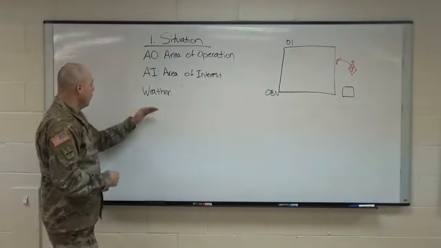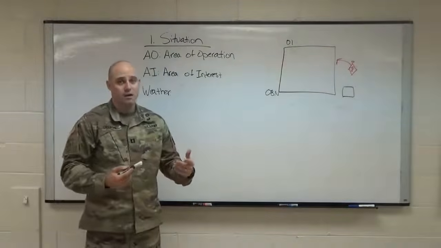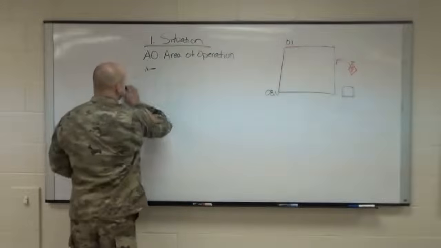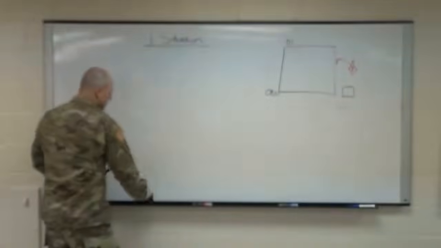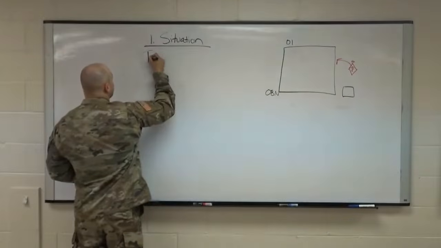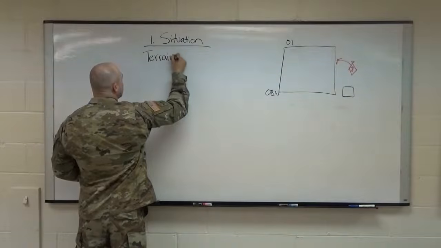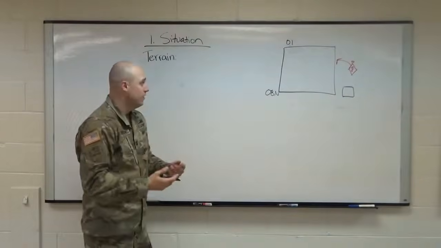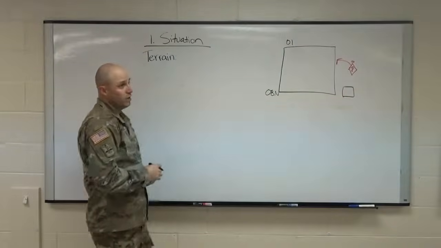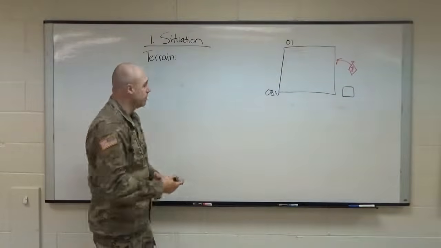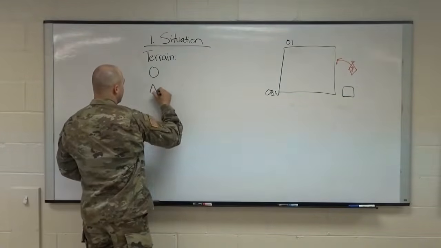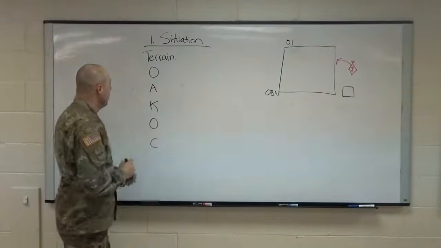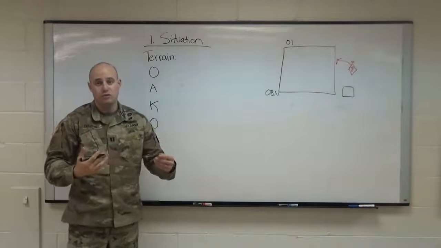All right. Once we're done with weather, we really need to talk about terrain. So terrain will be next. We are going to codify a little bit more how we analyze the terrain. The way we like to analyze terrain is by using a term called OCOKA. I've also heard OCOCA. There's different ways of doing it, but we're going to do it this way. All right? And we're going to use these 5 tenets to help us truly analyze the terrain and what it looks like.